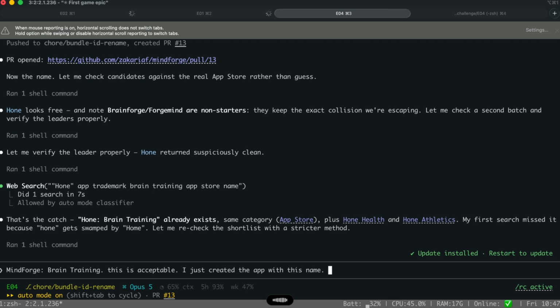Add all details there: privacy policy, the support URL, screenshots, descriptions, promotional text, everything.